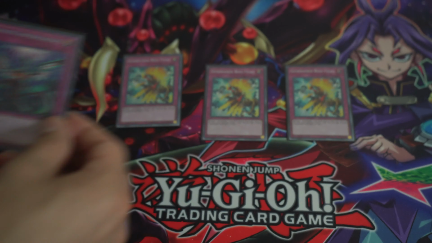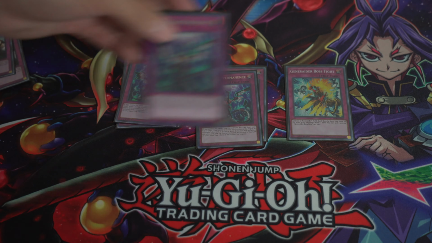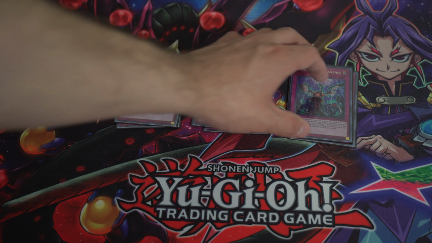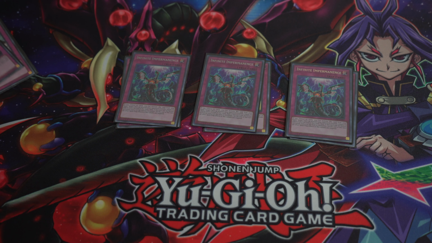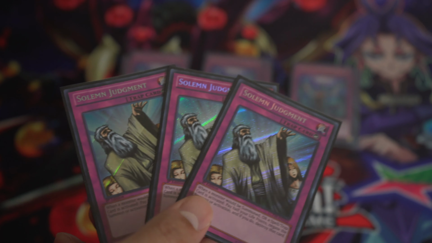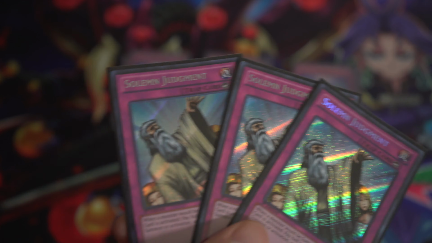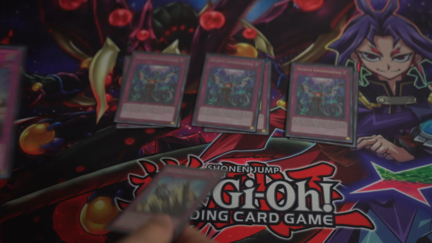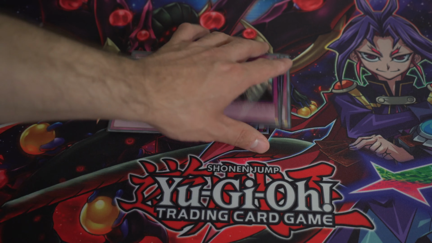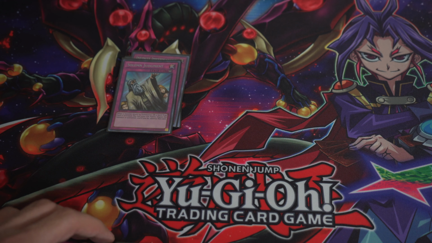You're gonna want Imperm. It's one of the few hand traps that can be negated by Call by the Grave, so it's really good. And since we're going second by playing first, we do play 3 Solemn Judgments just to negate crazy stuff like Dark Ruler No More or Lightning Storm or something like that. Really good. Just another additional negate. That is it for the main deck.